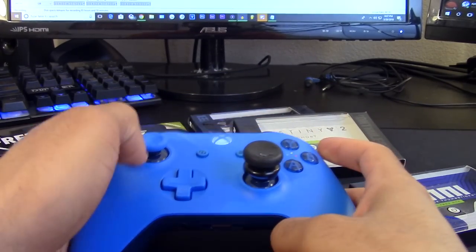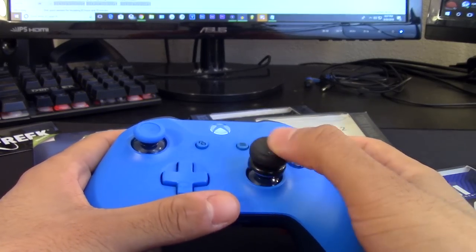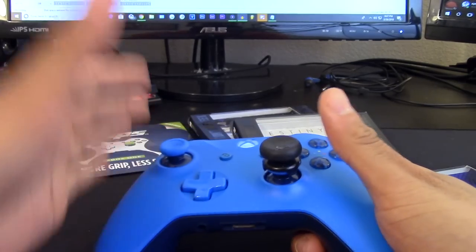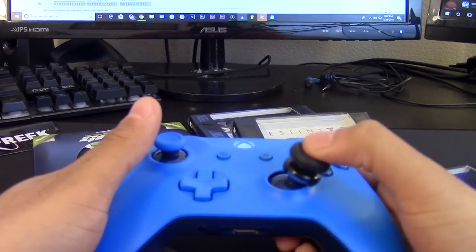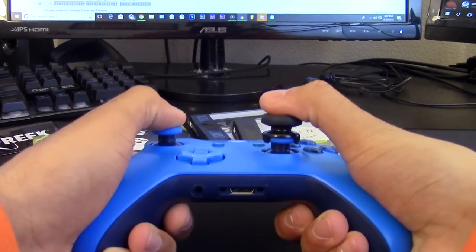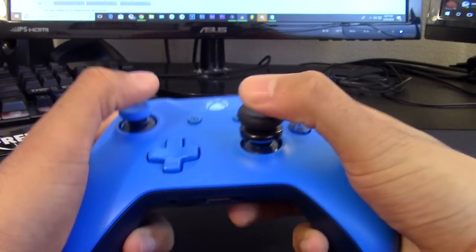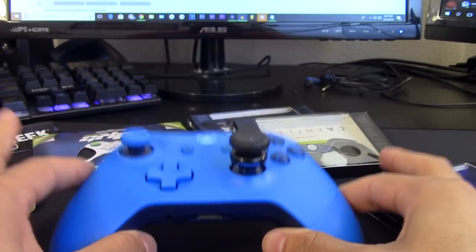The extended range also makes for less resistance when you're moving, so it's easier to move the stick around compared to when it's all cramped up. You might notice when you're playing that you try to aim at people and your reticle jerks across where you're trying to aim - this will definitely help smooth those out. Also, just having your thumbs up higher is more comfortable for me. Having it really low feels cramped when you don't have a thumbstick extender. That's pretty much how they work - those are the two I use right now.